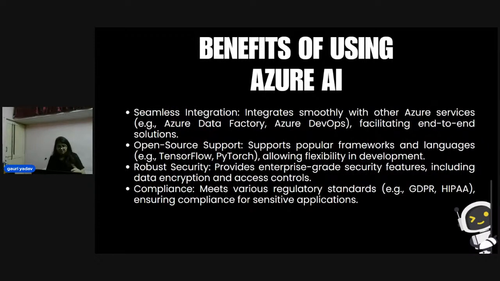Okay, we have understood about seamless integration, robust security, compliance, it all comes into the benefits of Azure AI. So seamless integration means that, for example, the example I gave about chatbot integration, it is that easy that you can just come around, integrate, tell your developer about it, and it would help you with an end to end solution. Now open source support: these frameworks are available as open source for people. People can come around, experiment with them, make something new out of it, and it can be introduced as a new feature.